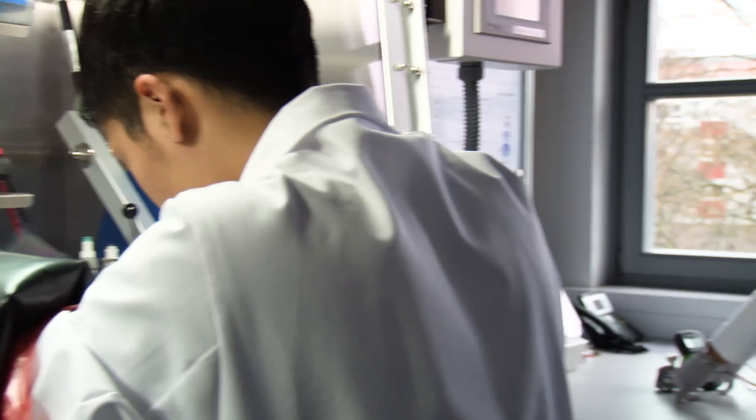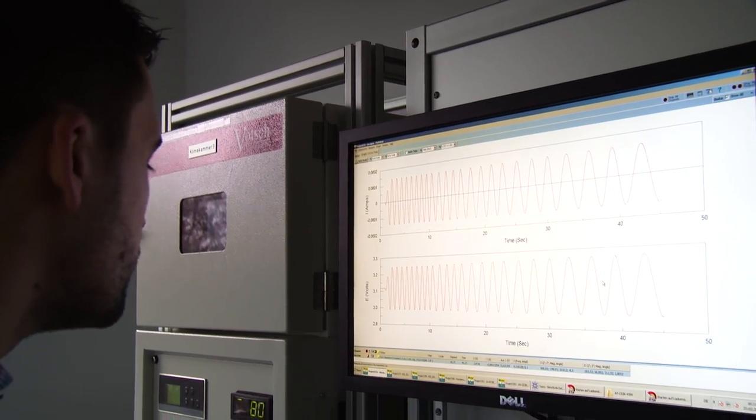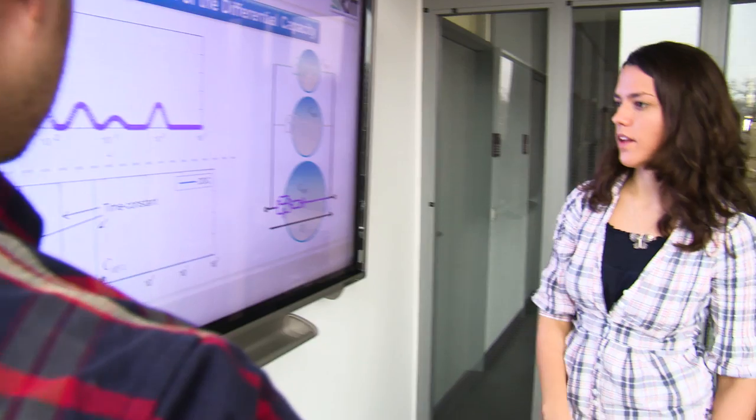In the Division of Materials for Electrical Engineering, we focus on the electronic and ionic transport properties of materials in fuel cells and batteries. In battery electrodes, we want to understand how the electrochemical performance is linked to chemical composition and microstructure. As an electrical engineer, I am interested in how the material properties of the battery translate to the electrical properties of the battery. By understanding this, we can give very specific feedback to the material scientists on which properties to actually improve.